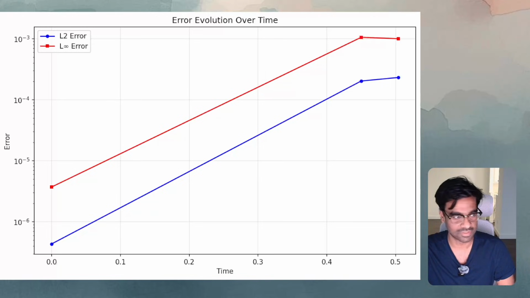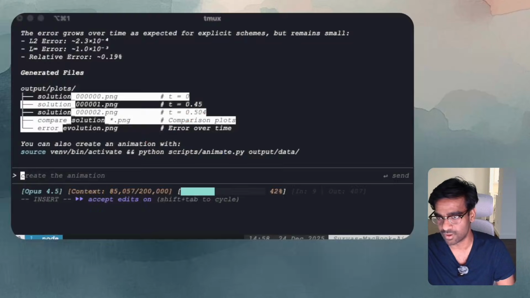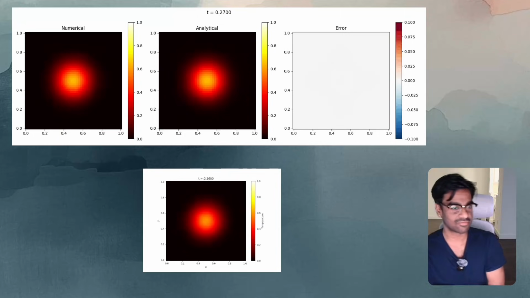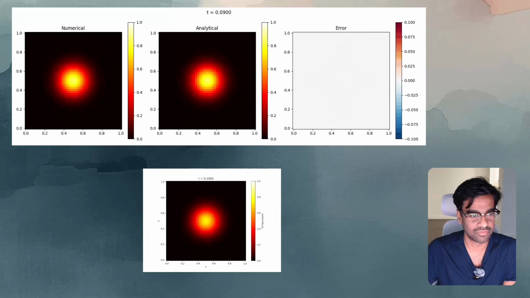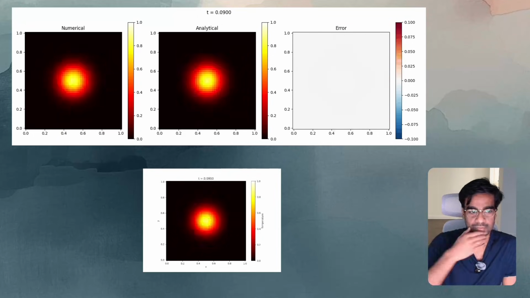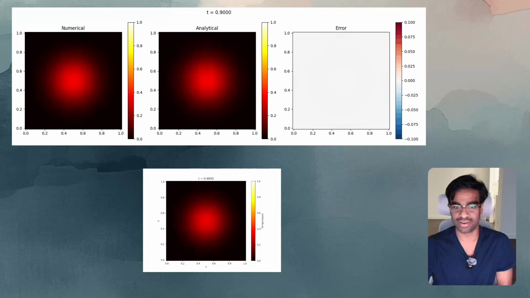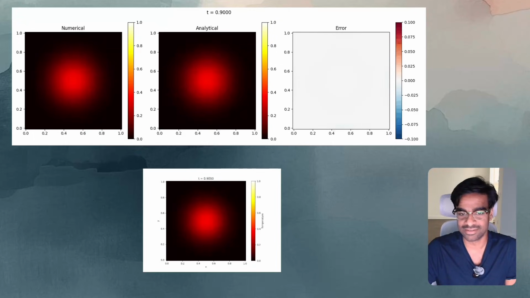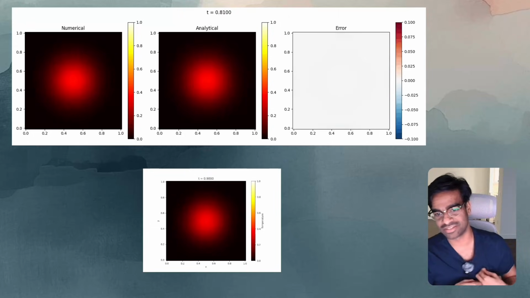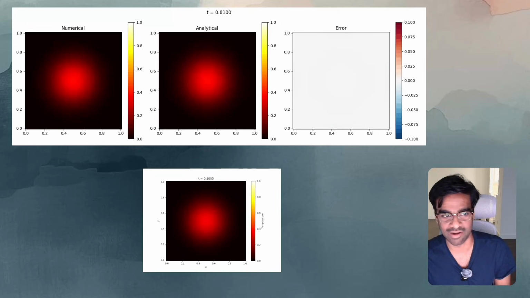And just from a UI perspective, let's animate these solutions and see what Claude has come up with. Okay, so we have the actual GIF of the comparison animation. What we see here for the first time is that the scale of the error seems to be off, and now we can't actually see the effective magnitude of the error between the numerical and the analytical solutions, which is not very helpful. So I think that's the first thing which Claude wasn't able to do well.